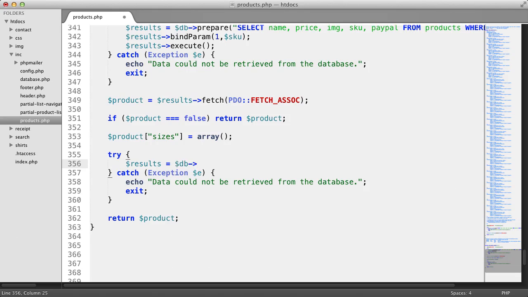We'll be looking up sizes by the SKU we received as input, so we'll need a prepared statement again. Let me type in the query we looked at last time. To make this query easier to type, we'll use aliases. If you're not familiar with aliases or any of the other syntax in this query, I'll once again recommend that you check out the Joining Relational Data Between Tables in SQL badge in the Database Foundations course.